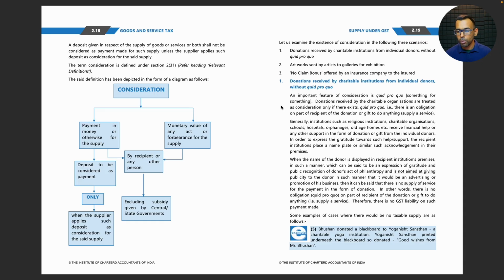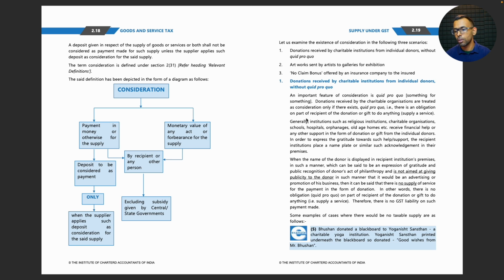Okay, how you should read, donations received by charitable institutions from individual donors without expectation. So I give donation, in return for that I don't expect anything, so that is without quid pro quo. So I think this quid pro quo here, it means as expectation, because it's quite obvious, isn't it? So let's say a lot of people do lobbying, isn't it? They give donation to somebody and then because of the donation they will have a big influence on that particular charitable activity.